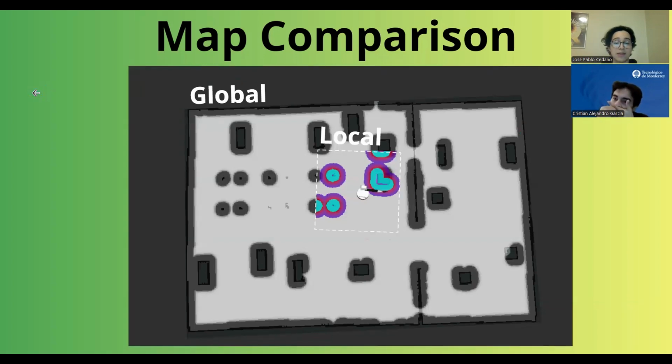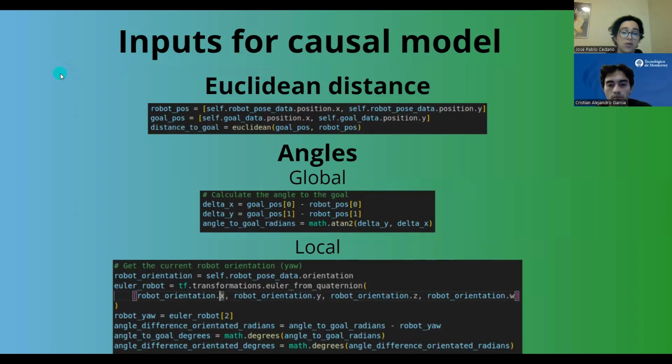So that was the thing I was telling you, the difference between the global and the local map. For the visualization of the path, we need the local one, because for plotting purposes the global doesn't work out, and the local uses the Tiago as the center of the map, so we can use it in a better way. And in this code, that's the way we extracted the Euclidean distance through the robot poses.